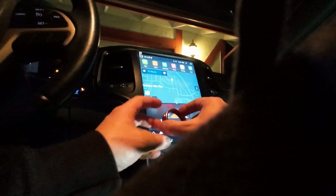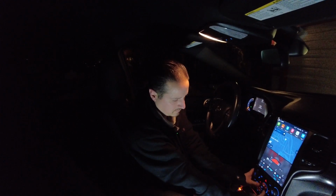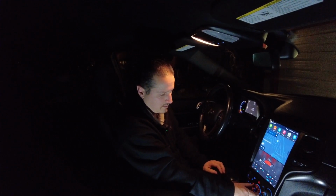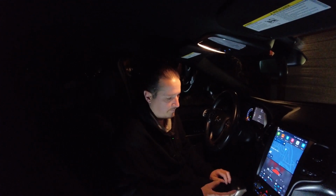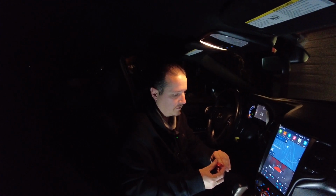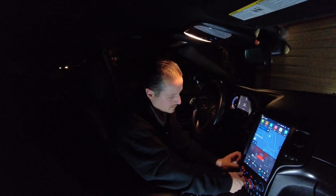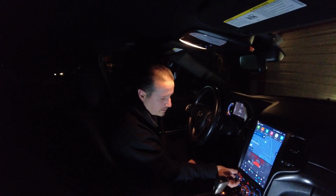So I don't know if we can see this. This is the climate control one. Just going to slide it on, just like so. Yeah, it's not sticking. Well, I might need to use a better adhesive for it. Let's try it on the volume knob instead. Okay, we'll try the volume knob, red cover. So that actually clicked on. So that's on much better.